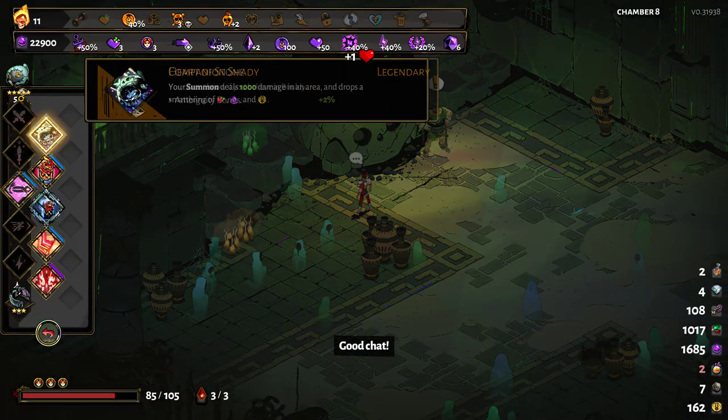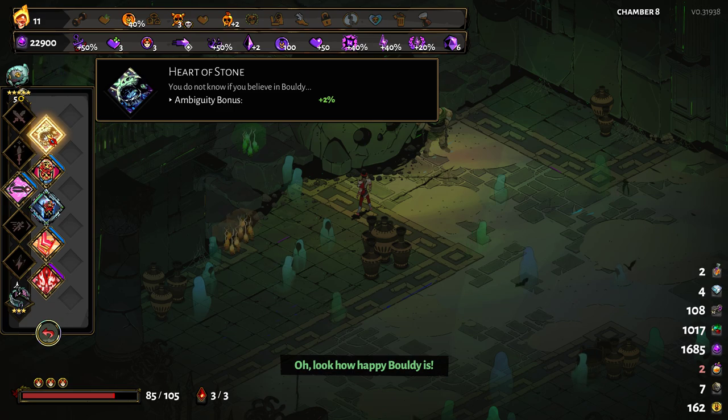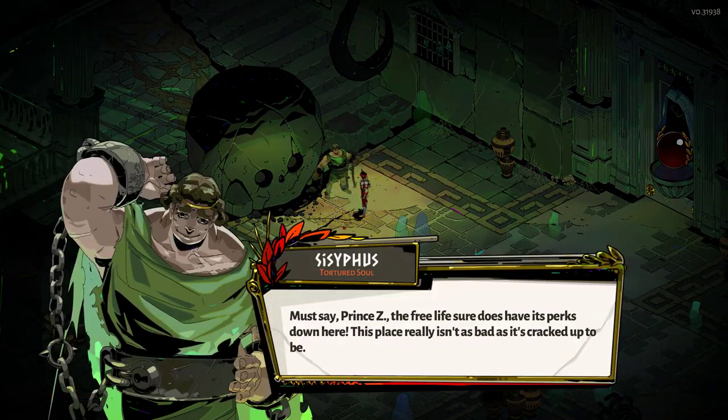My man. Good chat. What do we get? Oh, look, 2%. Oh, no. You don't know if you believe in Bouldy. 2% ambiguity bonus.